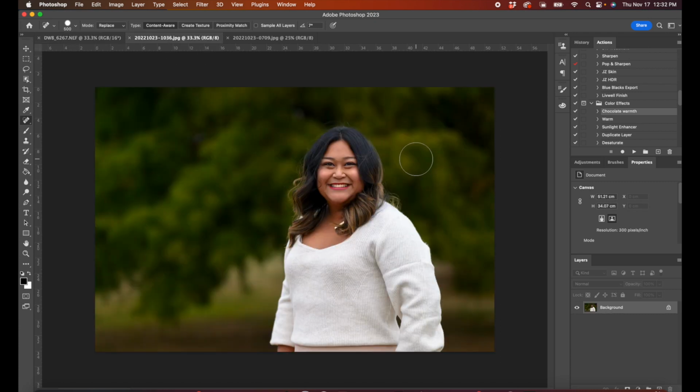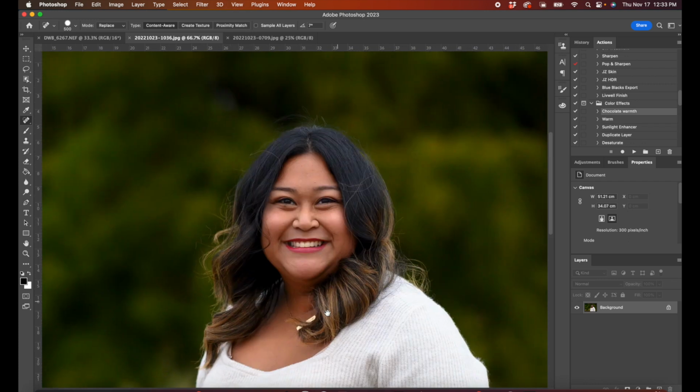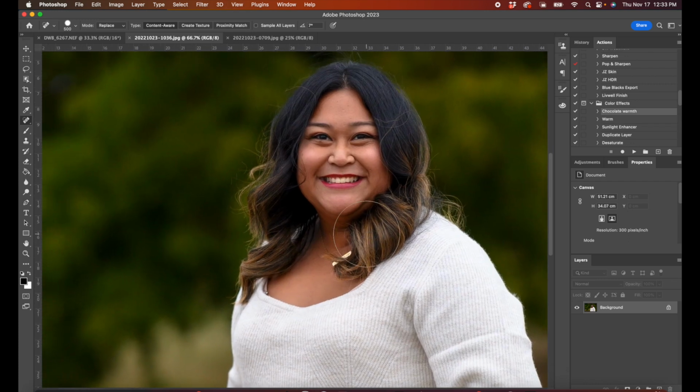The liquefy tool. Now, as I said, when I'm doing family portraits or portraits, I deliver them via Zoom. And so I'm showing them their images as I go, and so I can see and hear their reactions, which is really important in order to give people beautiful photos, because sometimes they don't see themselves as beautifully as they should, and we all seem to pick out flaws in ourselves. So we want to minimize those.